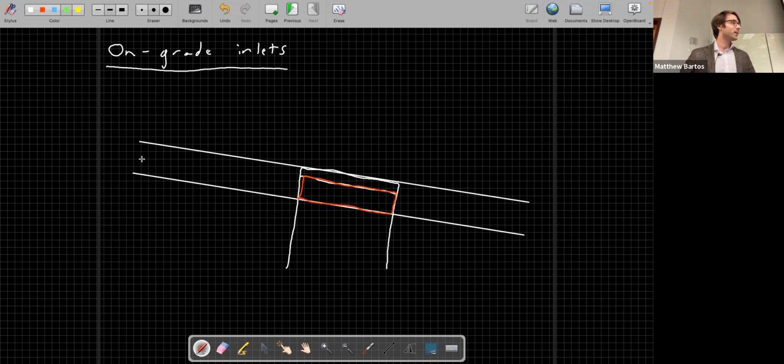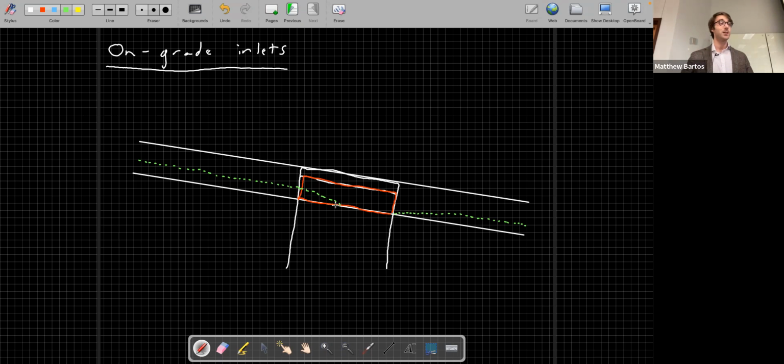When you get rain falling, you'll get essentially a water surface that's moving along like this. And when it encounters the curb opening inlet, you'll get kind of a weir flow into the inlet and it'll go down. And then on the other side of the inlet, you'll start to get a buildup of the water surface again as rainfall starts falling on this grade. Okay, so this is the way the on-grade inlets are supposed to operate.